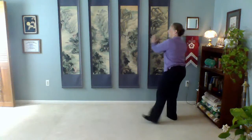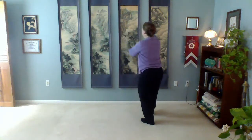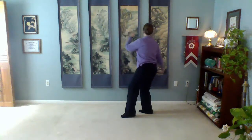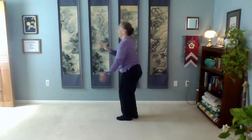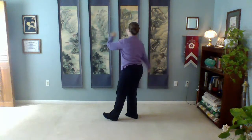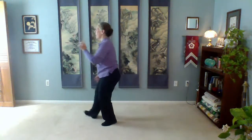Single whip. Extend in both directions. And come in. Circle up. And around. Out. In. Brush knee, out. Hamstring the loop. Brush knee again. Brush knee. Remember, under, not over. Hamstring the loop. One more time.